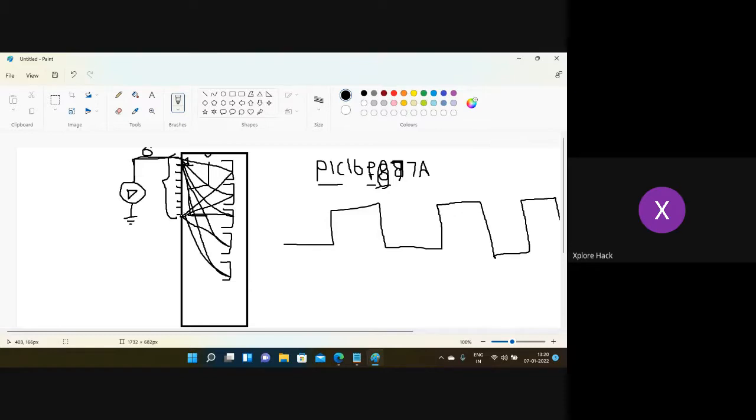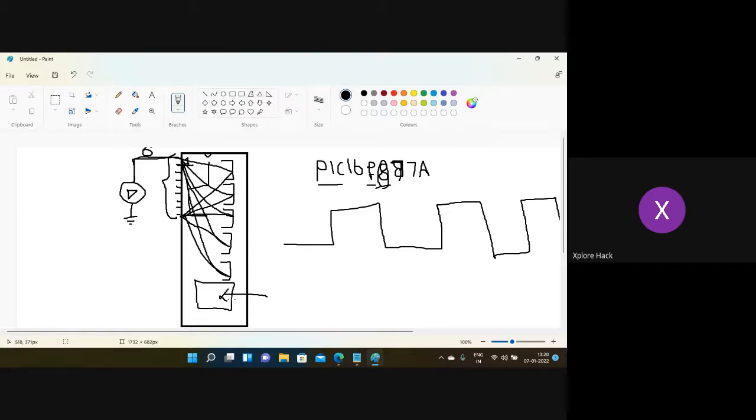So after understanding all these things, the instructions can be passed from this microcontroller to this IO pin with a memory space. For this, you have to store the program inside the memory space of this microcontroller. So to store the program inside the microcontroller, you have to convert the program into machine understandable code.